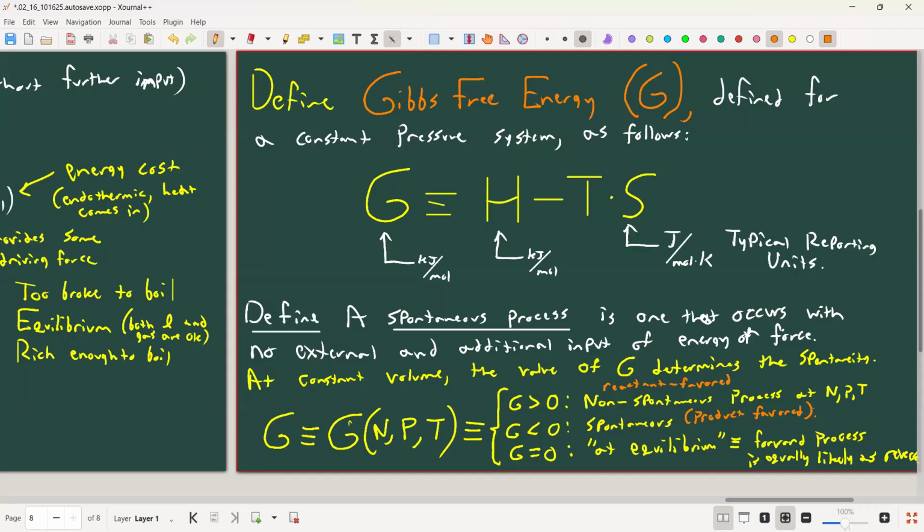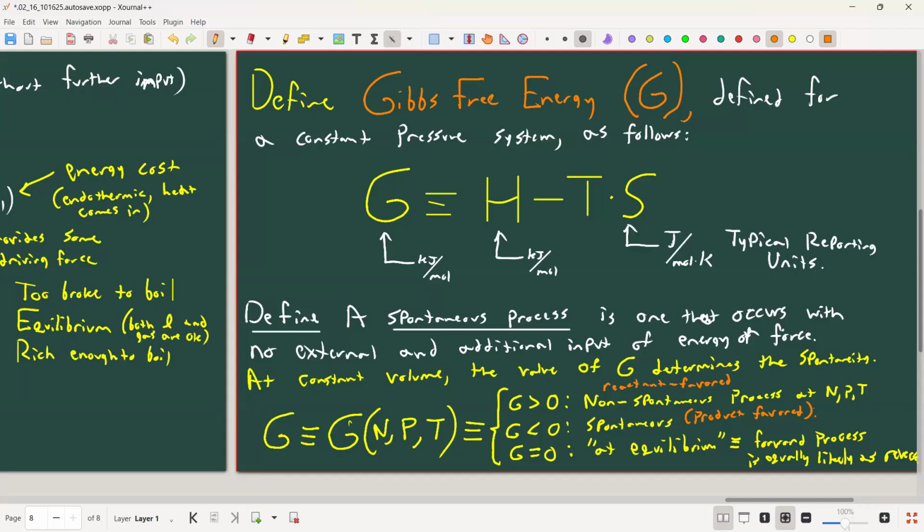And chemical and physical processes are as lazy as possible. They take the easiest route always. And so once delta G flips and boiling becomes delta G less than 0, it only boils. And then it doesn't start heating again until you stop boiling, which is when you run out of liquid. Okay? So delta G tells us everything. If we can figure out the value of G at a given position, given temperature, pressure, number of moles, whatever, I can tell exactly what's going to happen to the system.